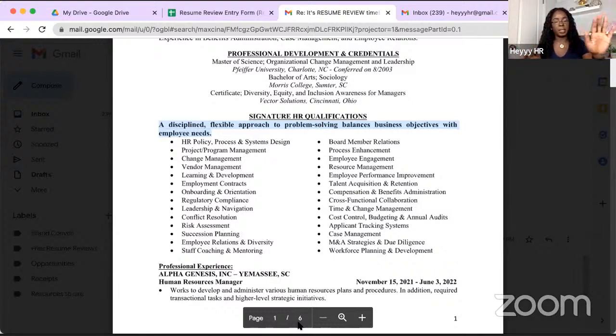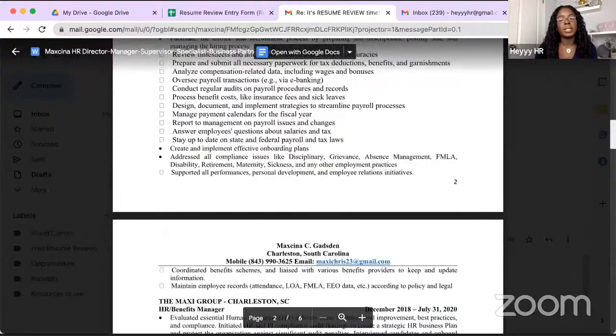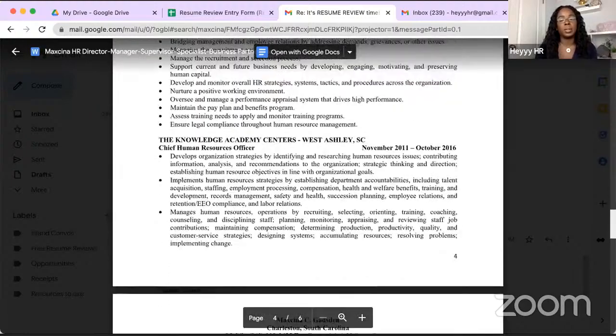That applicant had a box here of, this is my duties. This is where I exceeded them, or this was my accomplished goals. This is where the company was. This is why I took them. This is where the organization started. This is what they expected. It was so much that I literally wanted to go through those 4 pages. This is a dump of words, which makes it feel overwhelming. So you really want to catch your audience.